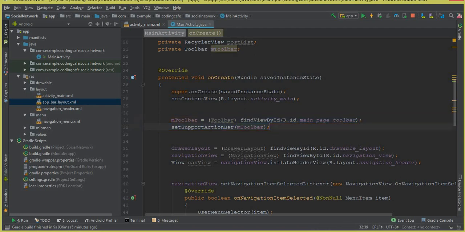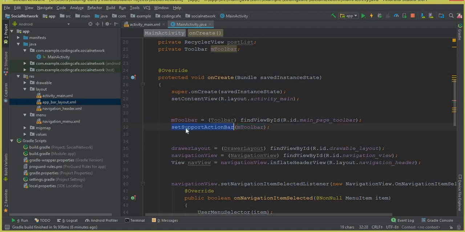Before we proceed, let me tell you that if you write setSupportActionBar(toolbar), sometimes it shows an error and this line becomes red. For beginners this can be confusing and they commit a mistake here.